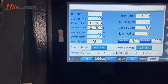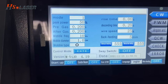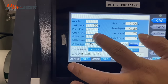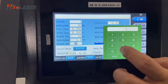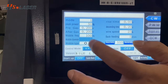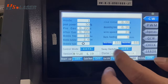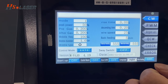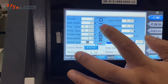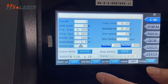And the pre-gas and after-gas need no change. And the wobble frequency, the standard configuration, we set up 100 Hz. Normally we can set up 100. And the wobble diameter from 1.0 to 5.0, maximum 5.0. And the wobble head we already talked about before, so you can select the different wobble type. And the raise time needs no change.